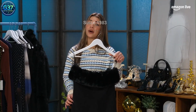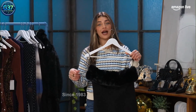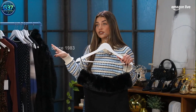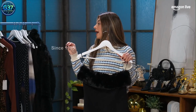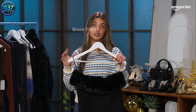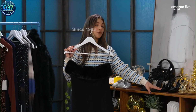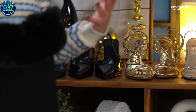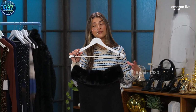But this dress, I also have an image for you guys. I paired this with black stockings. It actually looked really nice. And the dress was really complimenting. I really liked it a lot. It looked really, really good. And yeah, this is from ASTR, the label, and this is also a size small. Basically every dress that I tried on for you guys was a size small. And then just those pants were a size small, and I would size down to an extra small. With this, I also paired it with these pointed toed patent leather heels. It looked so nice together. I just feel like this is giving birthday, but it's also giving such a classy look. So I really, really loved this one.